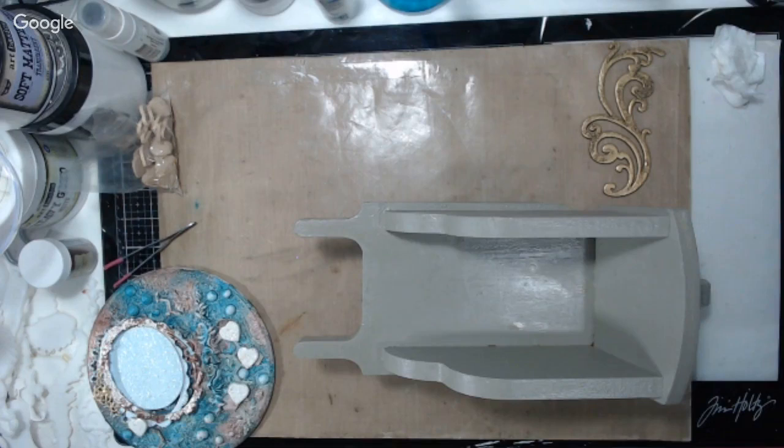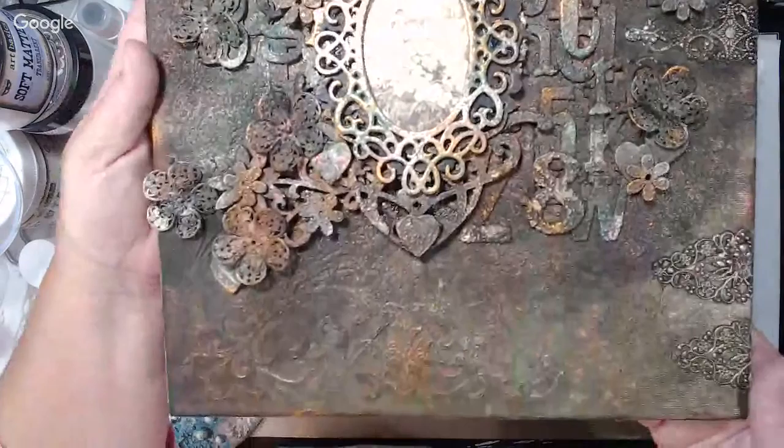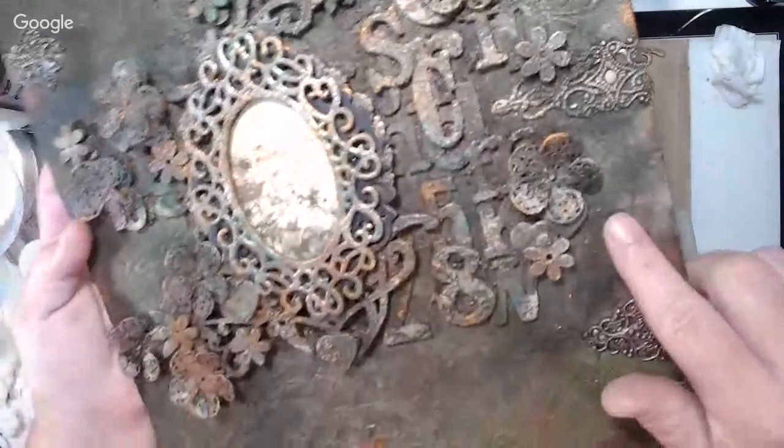Here, Ryan, I'll show you something, like other things that I've made really quick. So here's something else I've made. And you can see all the texture and how it makes it look all rusty. All that grunge. So this, as a matter of fact, you guys, here. And somewhere else I use that frontage. I use that gold there. So you can see those big chunks that it did.